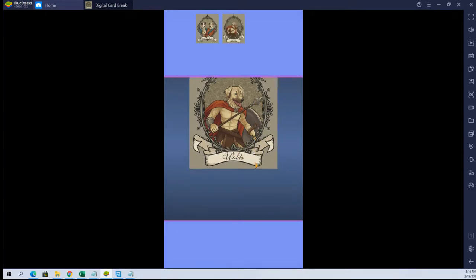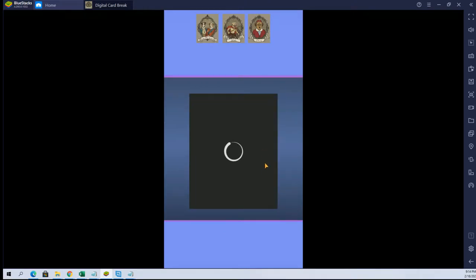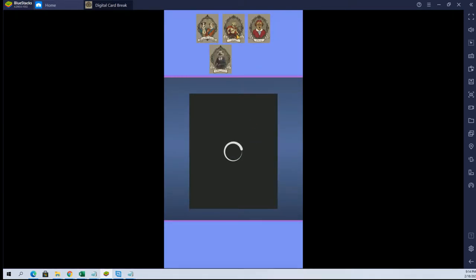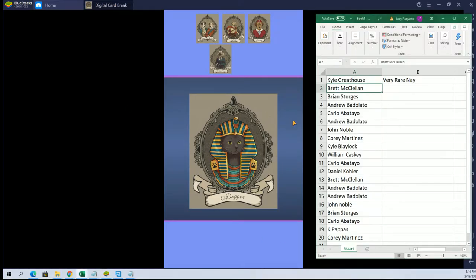You got a Waldo. Got a Chummy. I don't know, Madam Beastie. It's kind of hard to read. Some of these are in cursive and it's kind of small print. Okay. And a Pepper. All right. So there's your five. And let's see if he can beat KG's. Good luck, Brett.